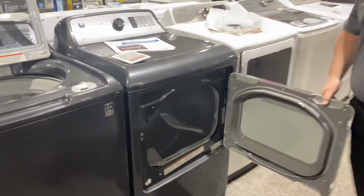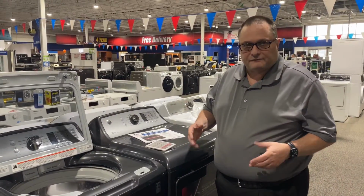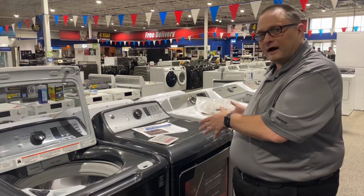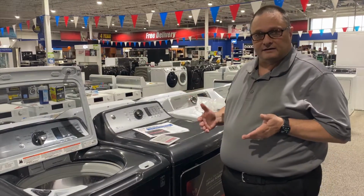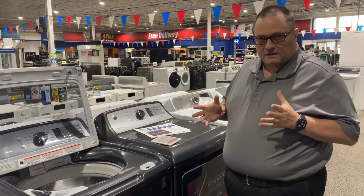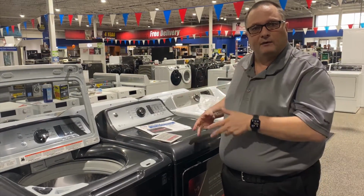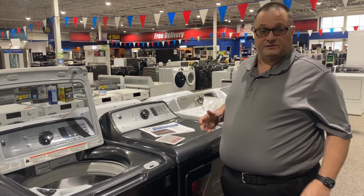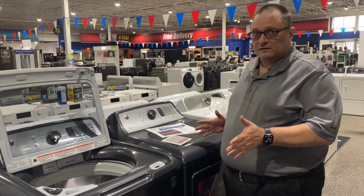So if you think about that, let's say that you went out shopping at Appliance Factory and you came back and your laundry's already dry, but because it's sitting there, it's wrinkled. Well, all you do is put it on its steam setting, and it'll take about 15 to 20 minutes, and it will shake out the wrinkles just as if you'd been there when it first started. So it's actually a really nice high-end set, and I totally recommend it. And at $1,299, it's a killer deal.